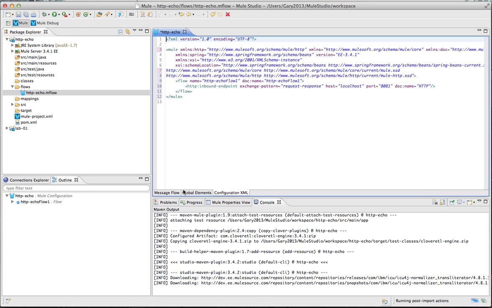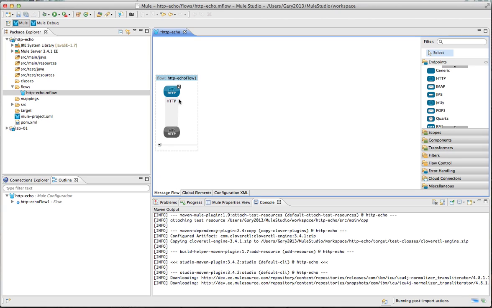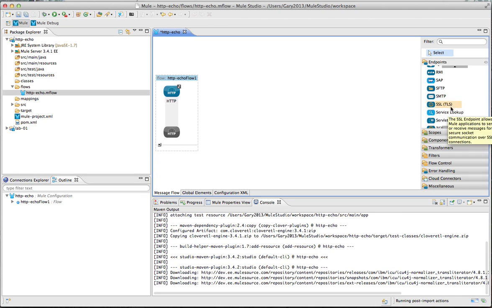The beauty about this, you see, you can have a graphic representation of our flow and also XML. So, all right, let's go here. This is basically HTTP, and then I would like to echo some message, log some HTTP stuff.